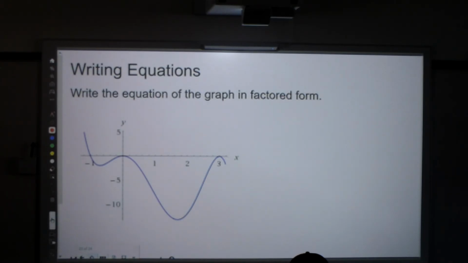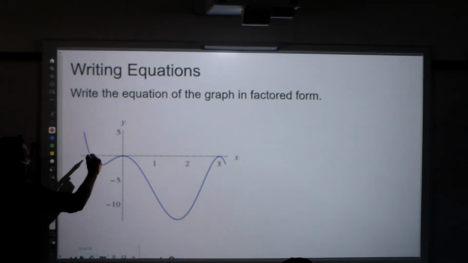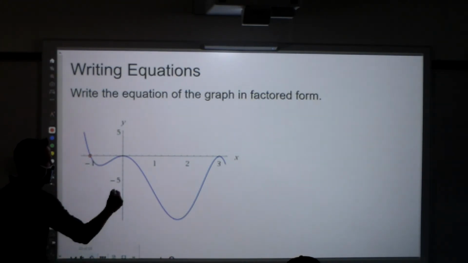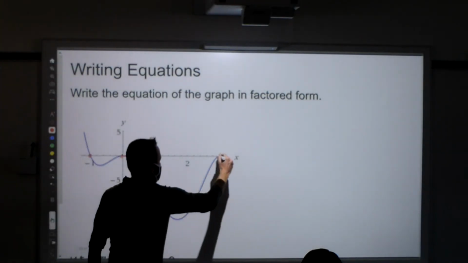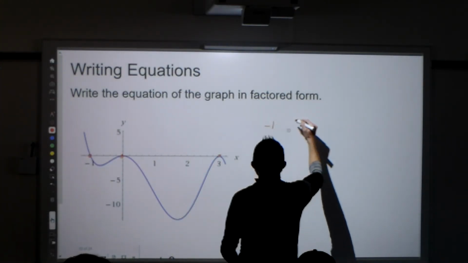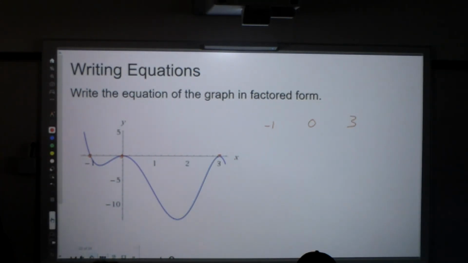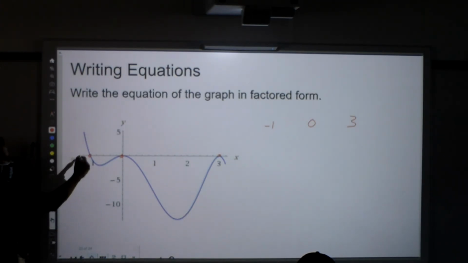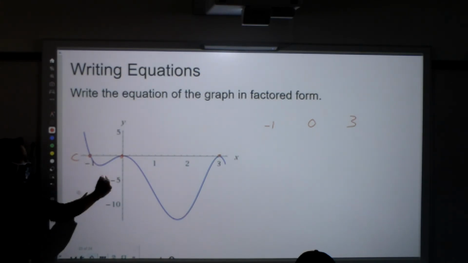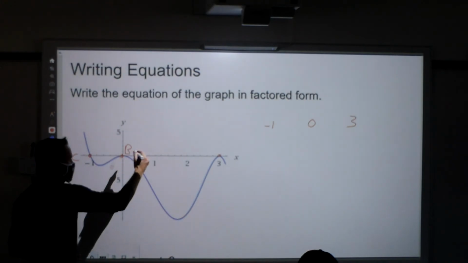Okay, Jaron, what are your x-intercepts here? Okay, so let's rewrite that out. We got -1, 0, 3. What is it doing at each of those, guys? Hey, stay with me. Guys, we still have like 5 minutes. Calm down. What's the multiplicity here? 3. Nope. This one is crossing. 1. This one is bouncing. It's 3.